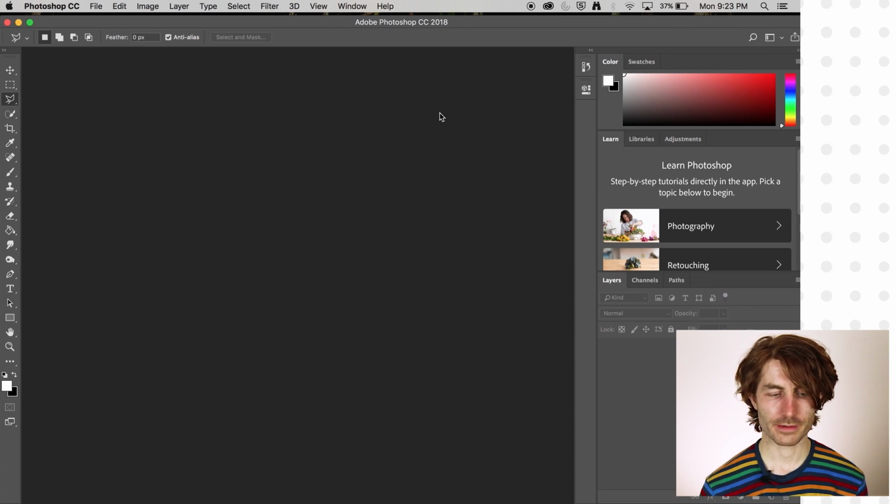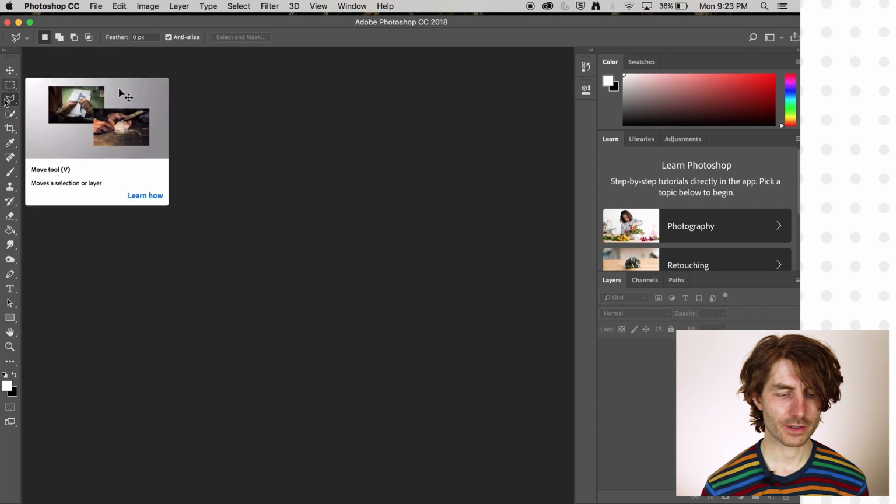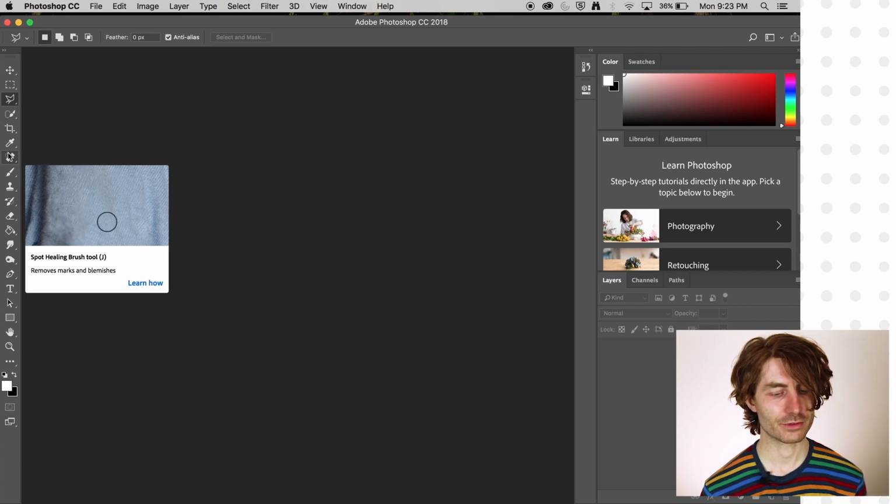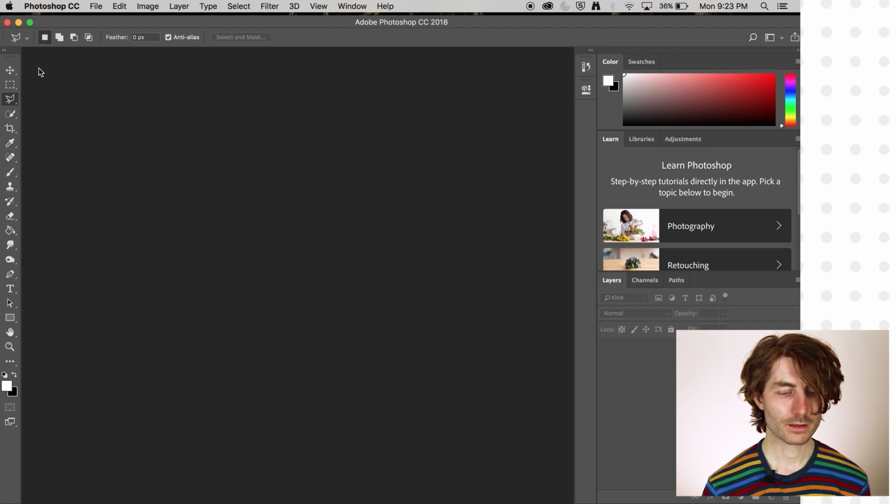So let's look at the core areas. Well, Photoshop has lots of different panels, and panels work a bit like tabs in a web browser. Over here we have the toolbar. This toolbar is where we get all of the different functions that allow us to work within one of our images. Every tool that is there, if we hover over it, it will tell us what the tool is called and give us a brief animation giving you an idea of what it does. Every tool we select changes this top bar here to give us options relating specifically to that tool.